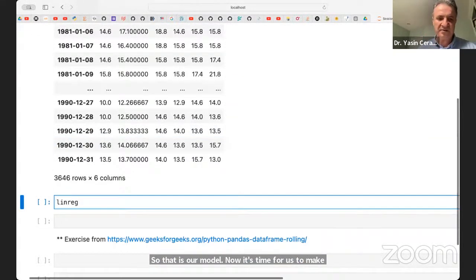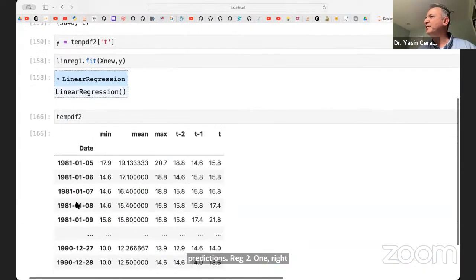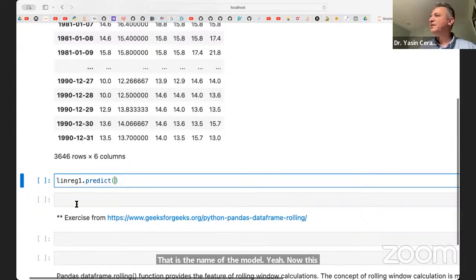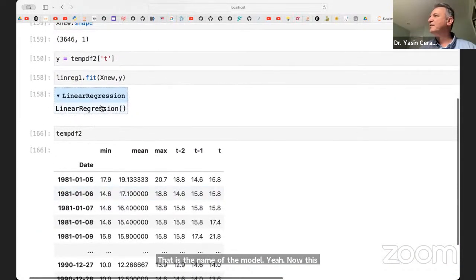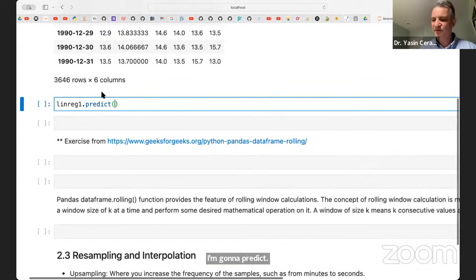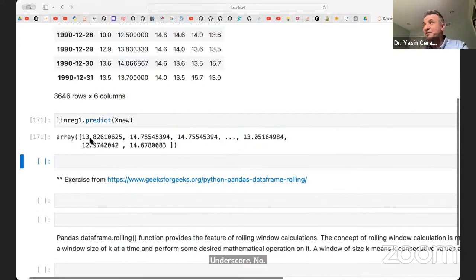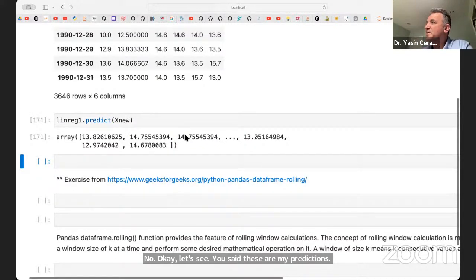thin reg 2, 1, right? That is the name of the model. Yeah. Now let's predict. I'm going to predict given x new, right? So x new. Okay, let's see. You see, these are my predictions.